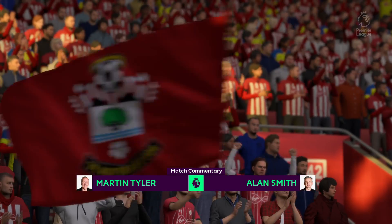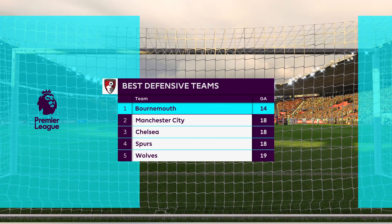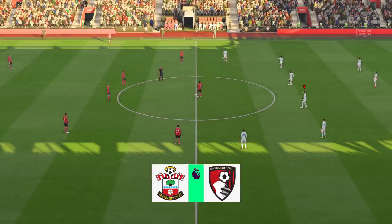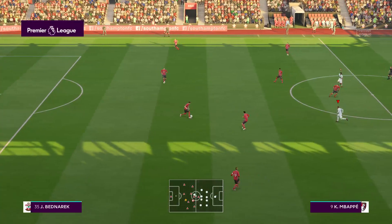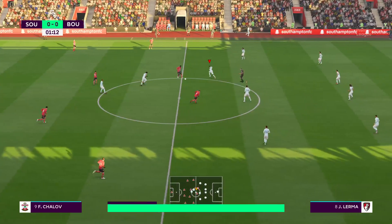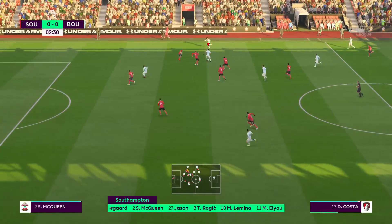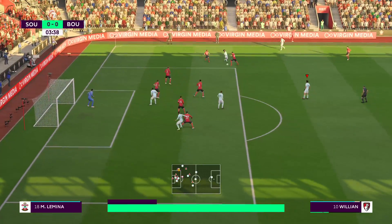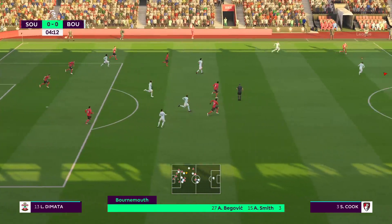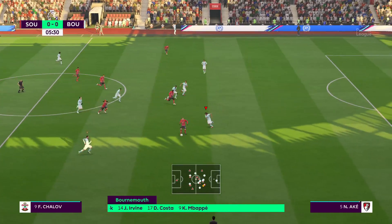Southampton in action today and they play Bournemouth. The visiting team have been undoubtedly the best defensive team in the division, but that defence will be put to the test here. I think the home side will have to produce something special to break through this defence. Mario Lamina starts, looking to recover his form, and they've gone with two up front today. Bournemouth are going with a 4-4-2, but we think the middle four might be a diamond, Alan. Yeah, and it gives them a bit of solidity in the middle of the park — the onus is on the full-backs to provide the width in this shape.